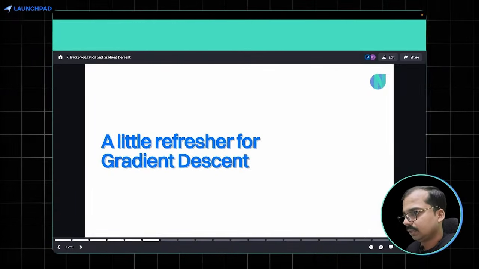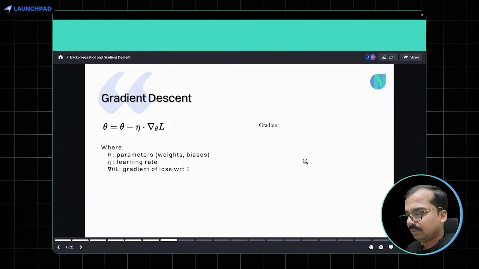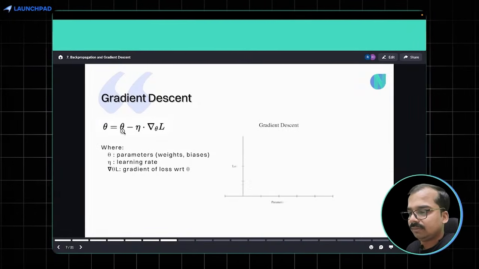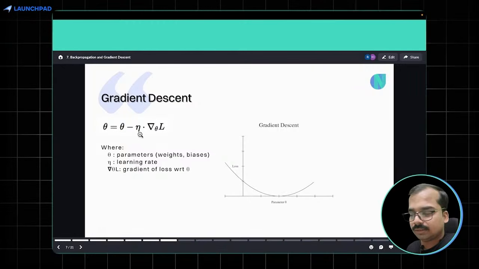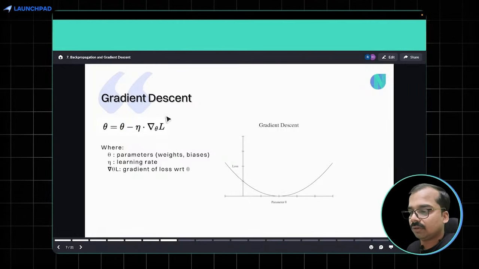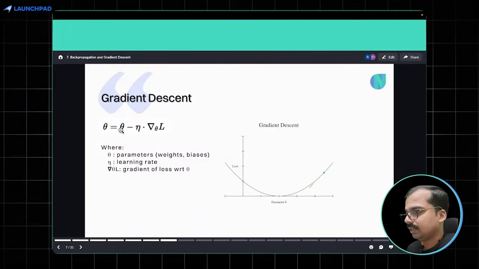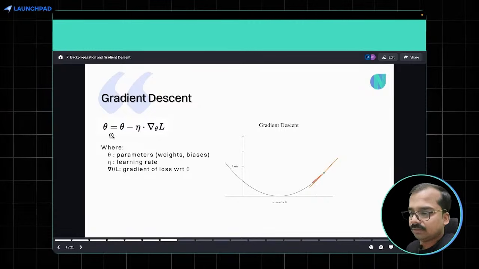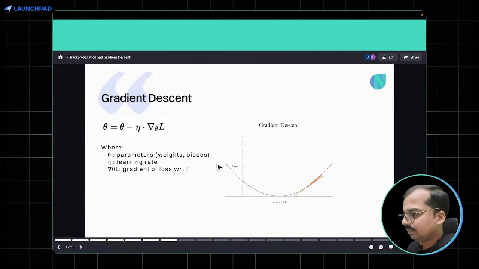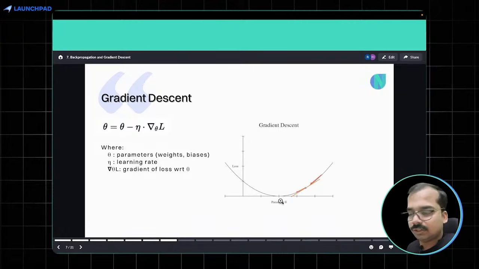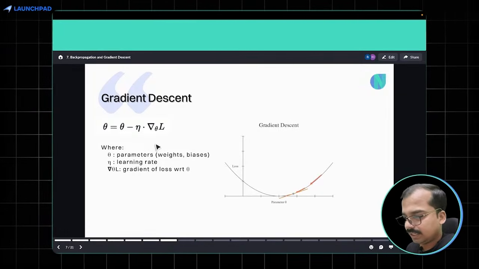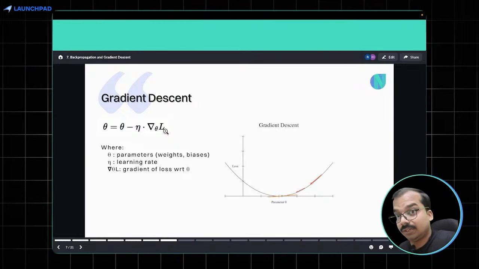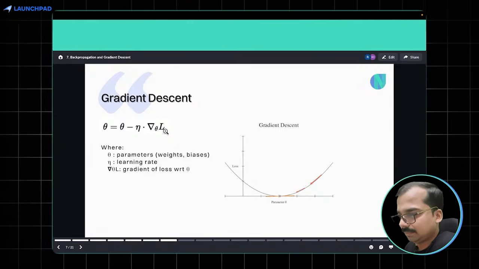All right. Now gradient descent, if you remember, what was it? If I want to update some parameter theta, it will be theta equals the old value minus the learning rate times the derivative of loss with respect to theta, right? By iteratively applying this, slowly and steadily we'll get the ideal value of theta where the loss is minimum. Since the derivative comes here, that's the reason the chain rule comes into the picture. We need to calculate derivatives at each and every step.